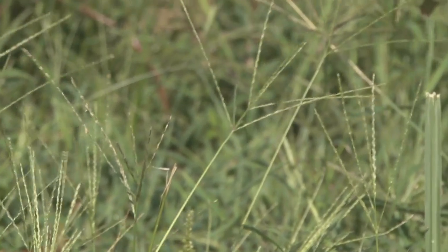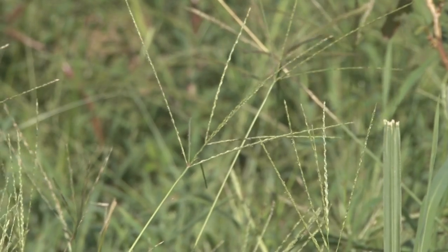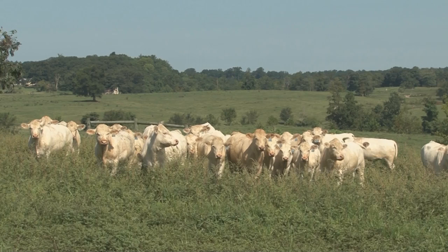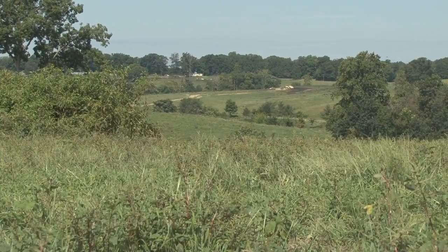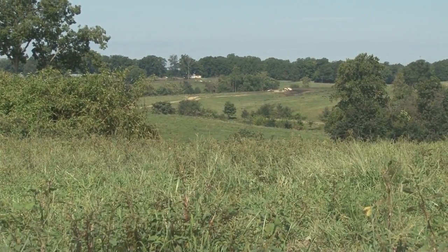The neat thing about this crop is it is very drought tolerant, and it's very tolerant of high acid soils. It has a lot of TDN in it, so it's a tremendously good grazing product. Cattle love it. I call it sweet grass. It doesn't have any off flavors that produce off flavors in your beef and that sort of thing.